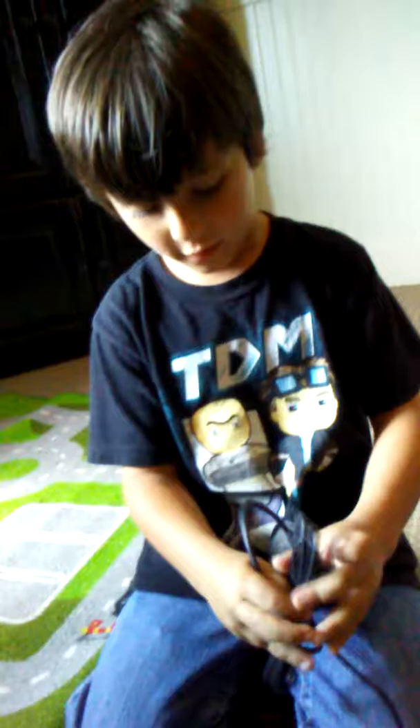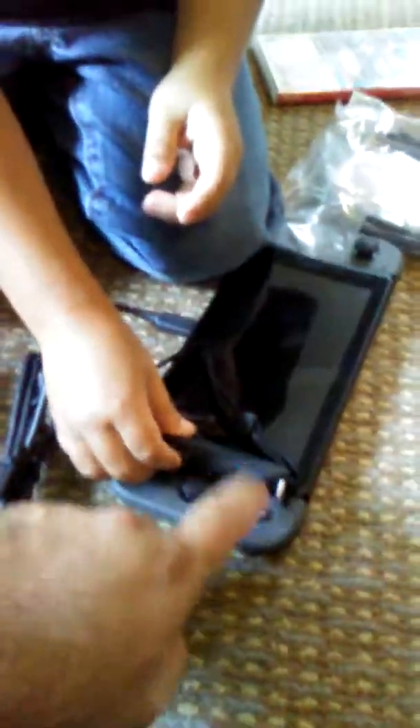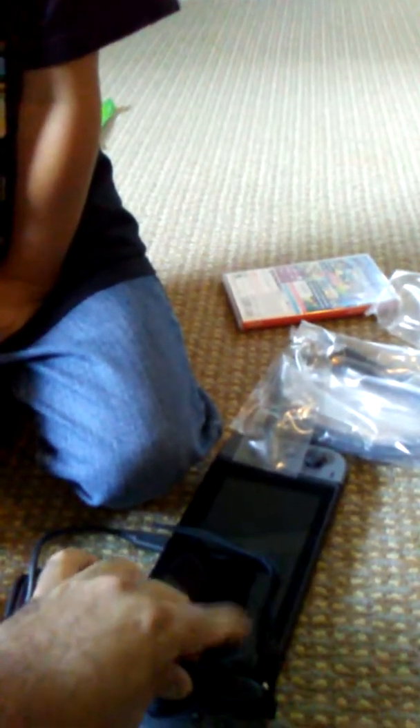We need to untie this. What's this? Is this okay? You can put that on these, and it works better. No, you put it here on this side of the controller when you take it off. That way, when it's on there like that, you have buttons on the top — it makes it easier to push the buttons.